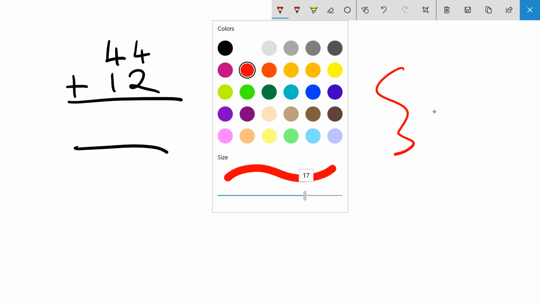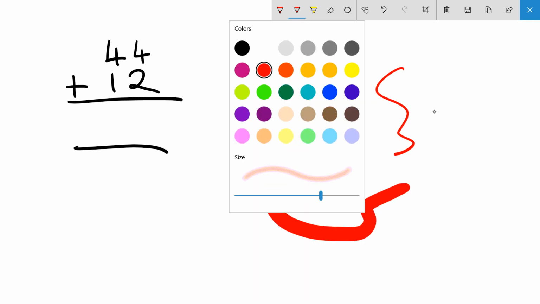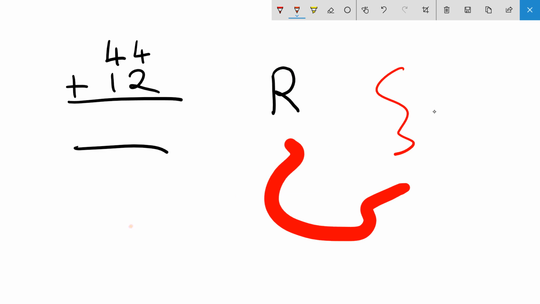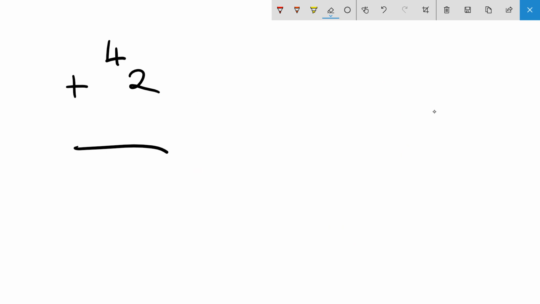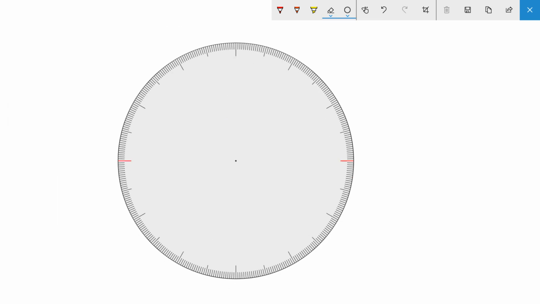We can change the size of our pen. We can change the style of the spray potentially that we do, and we can even highlight things as well. If necessary, we can rub things out. Nice and straightforward on here, just like we would on our computer. We've got the option of other tools here.